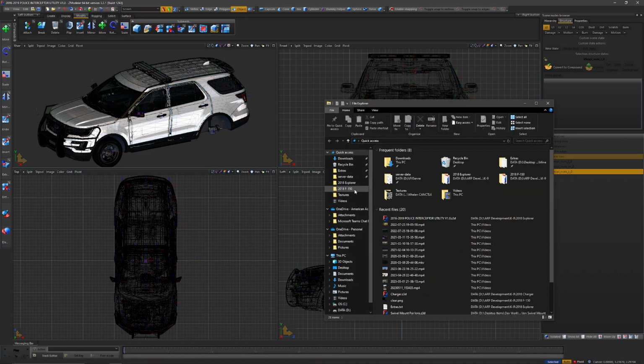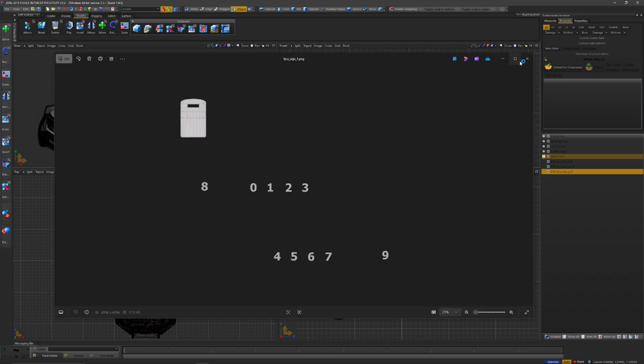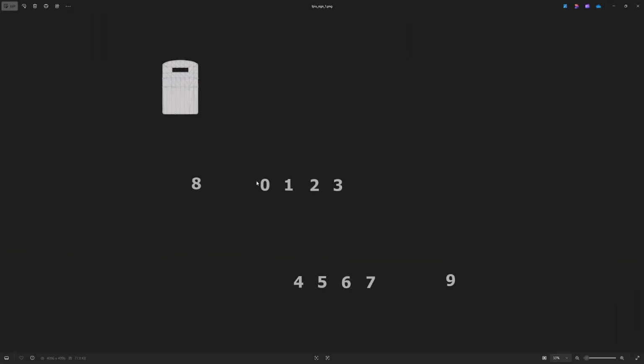Okay, first and foremost, what you're going to want to do is go into your template and set unit number, you're going to set the numbers up. So this is, I've already done it. So we have 0, 1, 2, 3, 4, 5, 6, 7, 8, and 9. That's the 10 numbers that you need to set the system up.